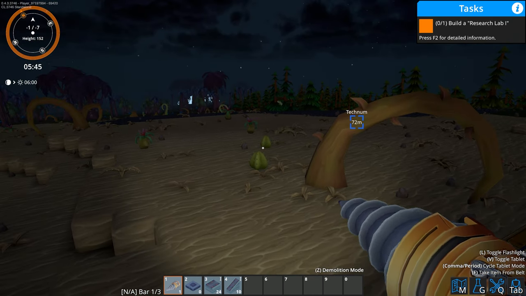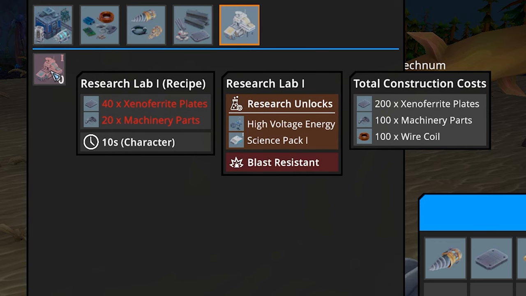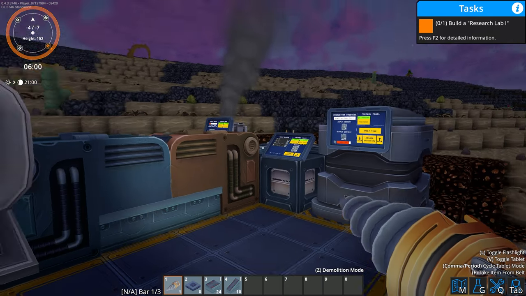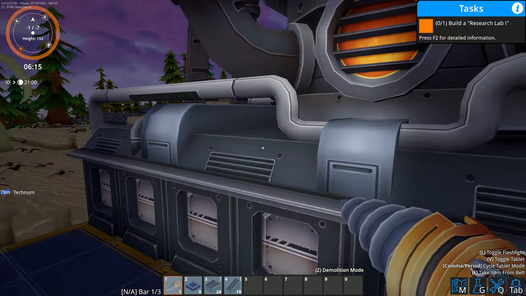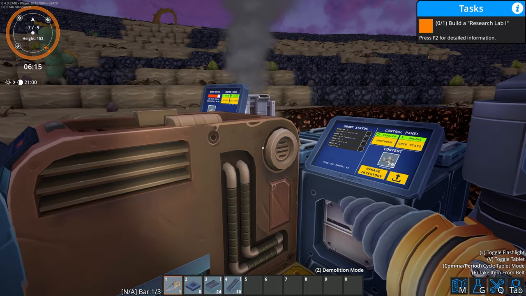But now we need to build a research lab. So we need this. We need 40 xenoferrite plates and 20 machinery parts. Research lab. Research unlocks high voltage energy and science packs. Total construction cost is 200 plates, 100 machinery parts, and 100 coil. Jesus. So now I've just got to wait for this to be done. And unless I duplicate what we have here at the Technum to get the plate, the rods being done. I suppose we could do that in the meantime.